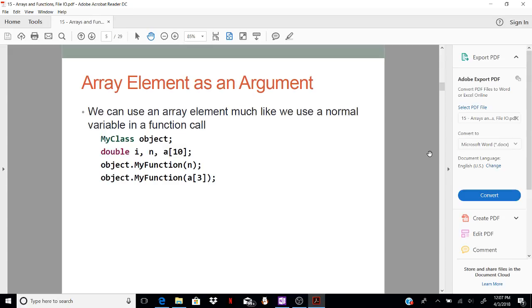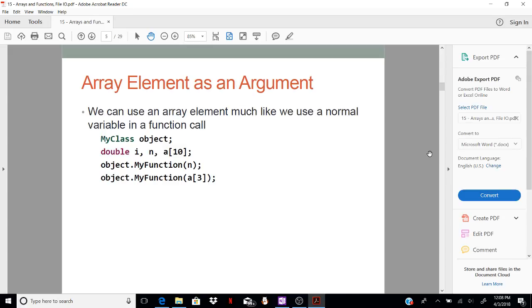12, right? 10 with the array plus N plus what? 12 total, right? And so I could call a function on my object and pass an N, right? N is a double, right? So the double gets calculated and passed in to my function, plugged into the parameter, right? But I can also pass in A bracket 3, because A bracket 3 is also just a what? It's just a double, right? So N and A bracket 3 both hold a single double value, so they can be passed into all functions that take a single double value. Easy enough? All right, let's talk about what else we can do with arrays.